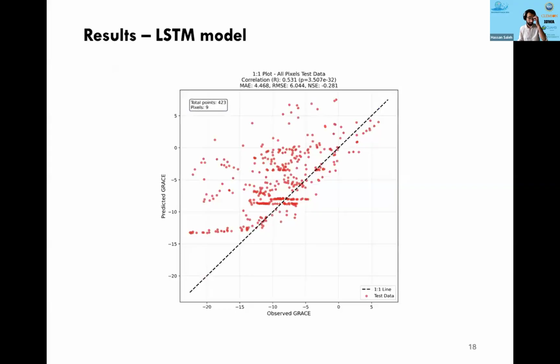Next. This is also the relationship. It's bad, but we want to see the scatter plot of the data. This is where we have the bad predictions. So it's not very good, but I think it can be improved later. We can change the structure of the model. We can also check for the data distribution to know why this is happening, especially for the LSTM model. Next.